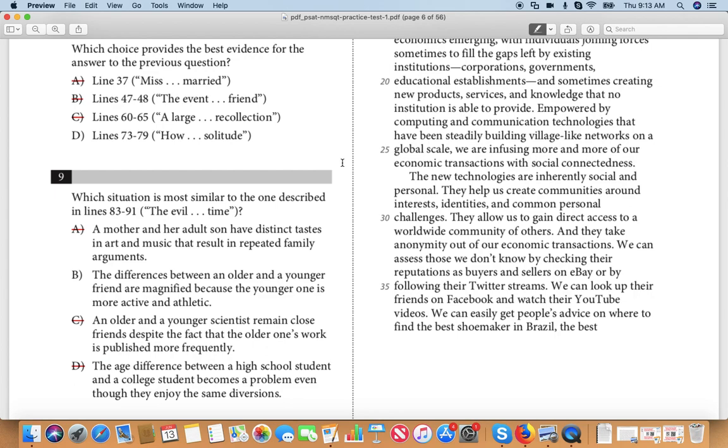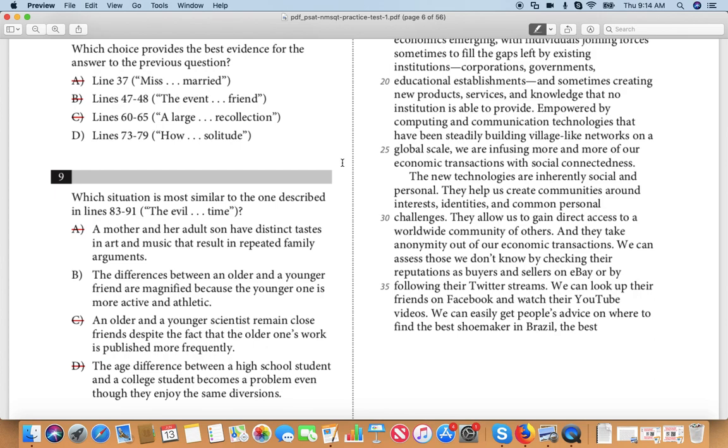That's not very personal, and you're not buying it from an individual with a name, right? You're buying it from a large impersonal corporation. So here it's saying that this is allowing us to conduct economic transactions with actual individuals who we know. That's it. Does that make sense? Yes. Okay, good. All right, take it from line 32. We can assess.